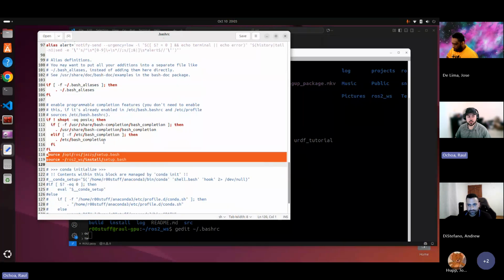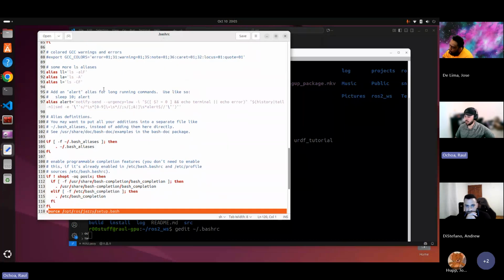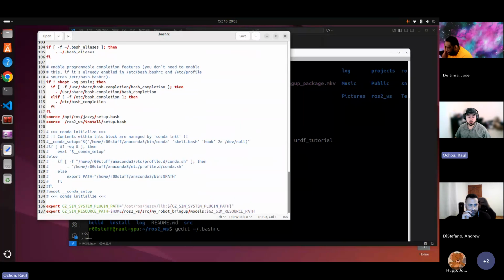They can be pretty much anywhere in here. I recommend just putting them at the very bottom, just so it doesn't interfere with anything else, because you're going to have a lot of other things, like if you see on the screen, there's a bunch of stuff. Don't mess with anything else. Just make sure that those two are there. If there's other things, just go all the way to the very bottom of the file and save them on there. Now, there's a couple of other things you're going to have to install.